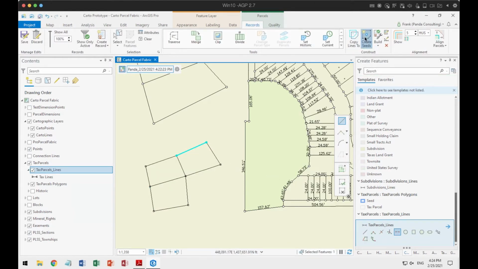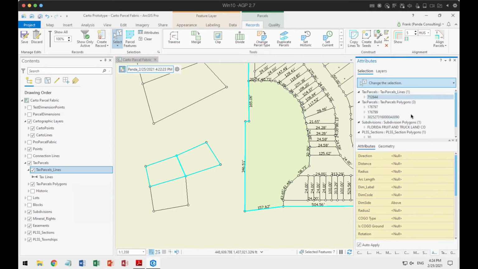All right, I'm going to create seeds. It shows 3 different seeds in there. I'm going to go and build these. When I do it this way, I should have 1 line there. 1 line to rule them both.